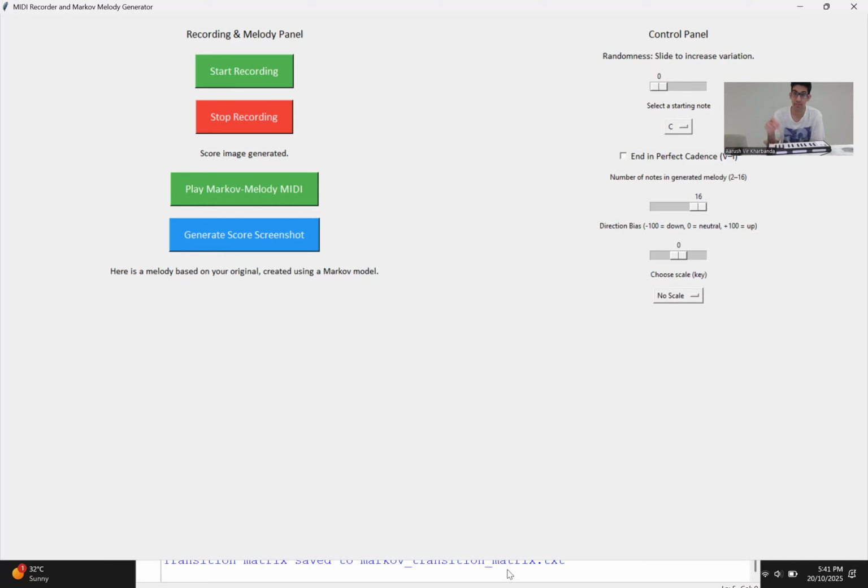That Markov chain is then going to be run on the input MIDI file, and it's going to generate an output MIDI file, which is a new melody that's slightly similar, but also slightly different. The whole point of the system is that it's meant to be a composition buddy. And I'm just going to show you how it works now. So I'm going to start by recording a simple blues melody.